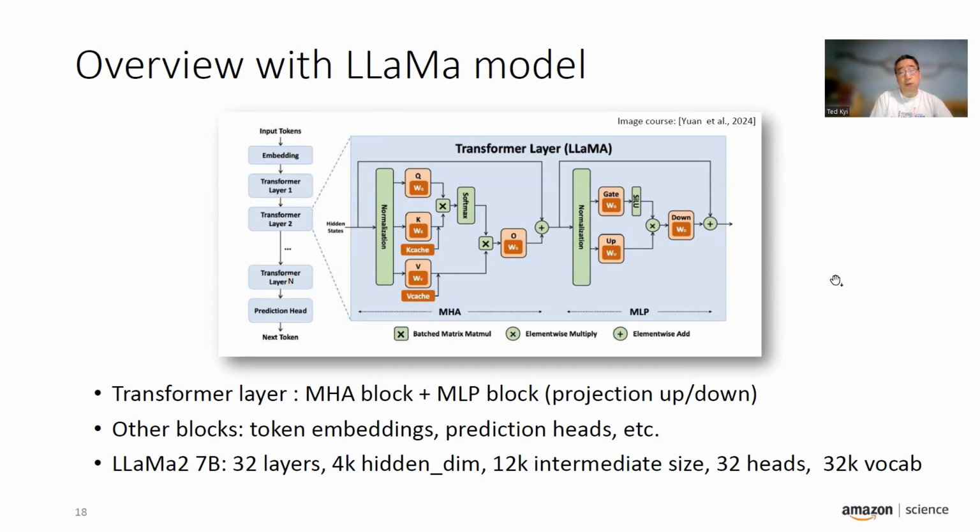And if you were to make a gate circuit diagram of what's going on, it looks like this. Typically normalization happens. Well, in this case, we're talking about Llama itself, so this is exactly how it works. Normalization happens at the beginning. You do these matrix multiplies to calculate your queries, keys, and values. The queries and the keys get multiplied together. That's the dot product. The softmax gets calculated. This gives you your attention scores that sum to 1, and you multiply those by the values that you've calculated over here. Once you've gotten those, there is an output projection matrix, which often people don't talk about.